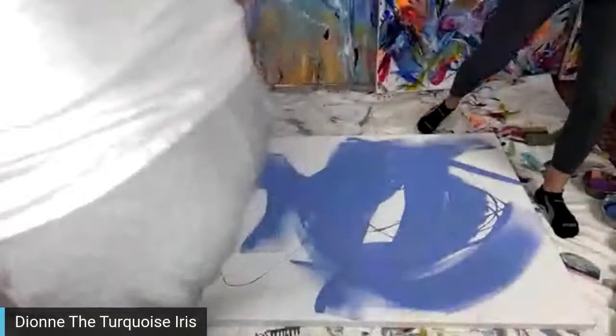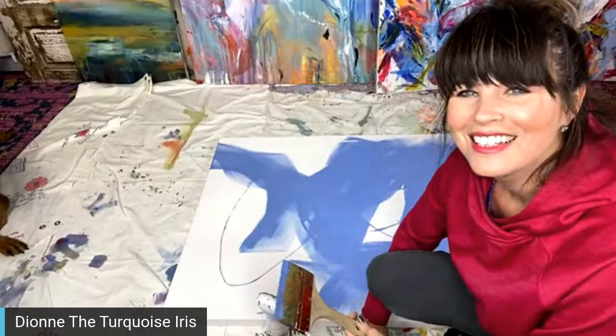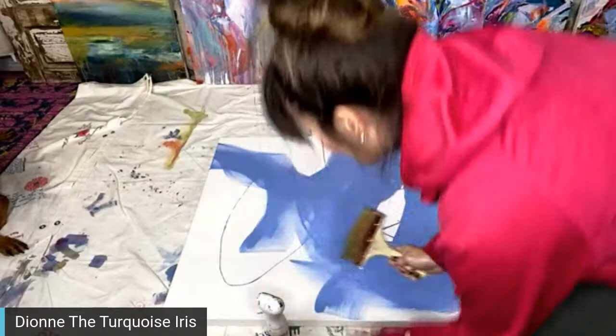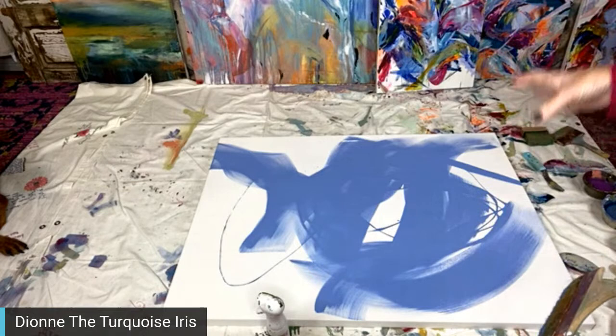If you're new here, thanks for hanging out. If you have any questions, I like to pop on here every single day and paint — sometimes it's on canvas, sometimes it's not. Now the next color — I don't want to make it look muddy, so I've got to be really careful about what color I choose next.